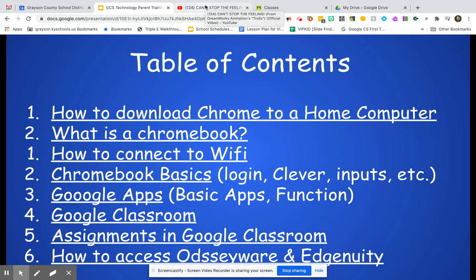And real quick, while I'm on the topic, is everyone able to get on the internet? Because we want to be sure that you're able to get on the Wi-Fi. If anyone isn't, just raise your hand and let me know, and we can come and help you get going. Are we all good? Do you want to go ahead and log in? You may want to log in just so you can follow along. It's just a little bit easier. Is there anyone else that needs help or needs to log in to the Chromebook?